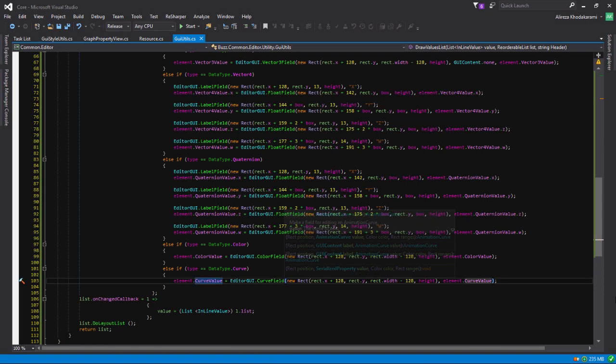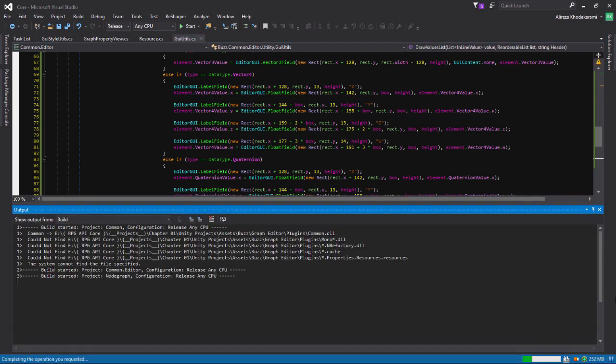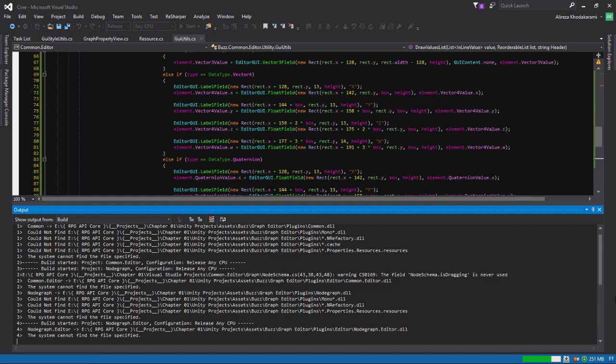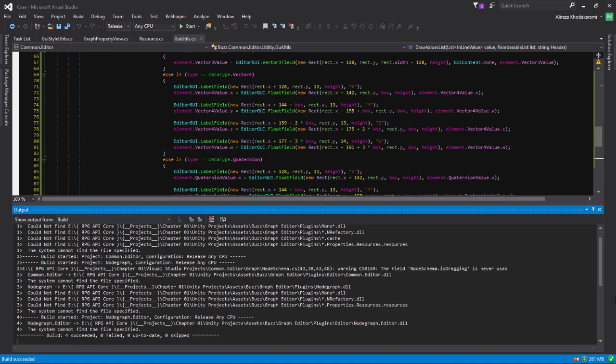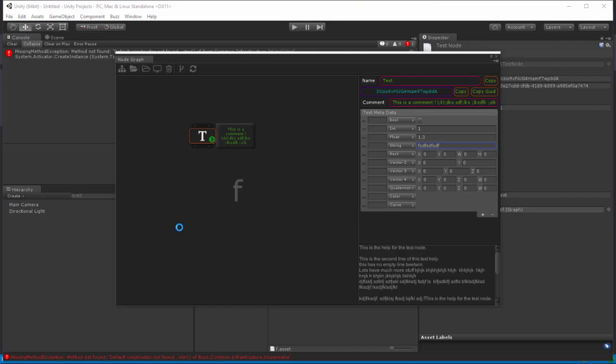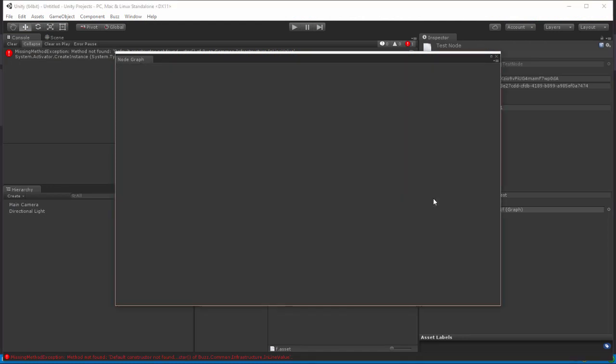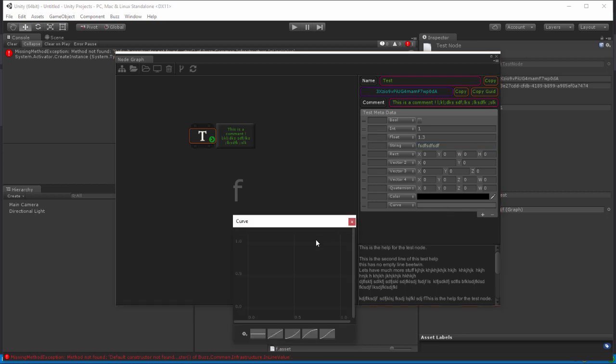Okay, build. And if we go back, we have our color and we have our animation curve.